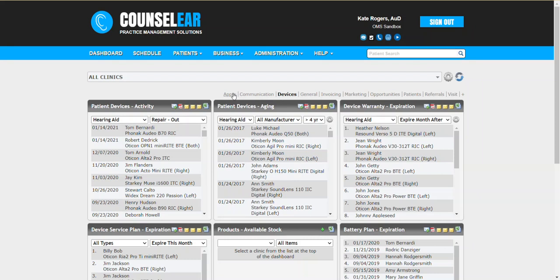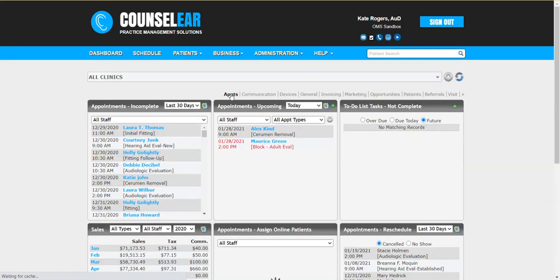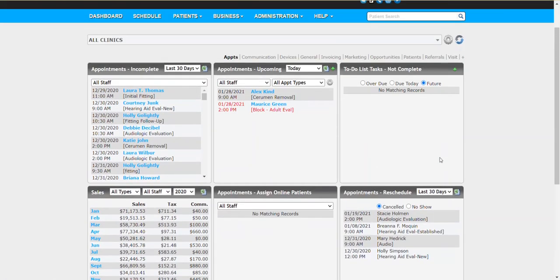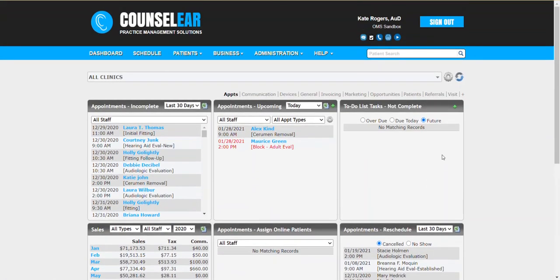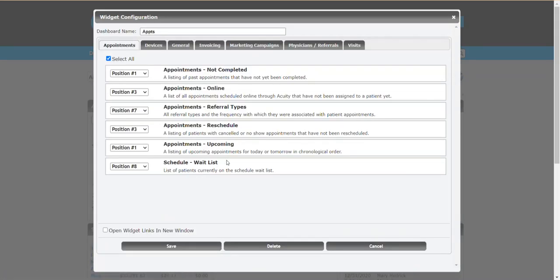So for example here, let's jump over to this grouping of appointment related dashboard widgets. If I would like to remove one or more of these, or if I would like to reshuffle them, what you first do is just click up here towards the top right on the Configure Widgets option. That will bring open a pop-up that will show you the current order of the dashboard widgets in that grouping. And so you can move these around. Of course, you could change the order.